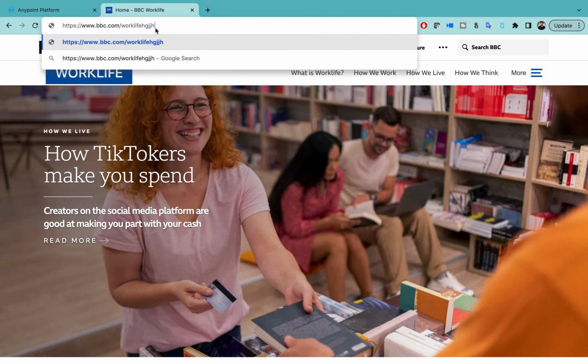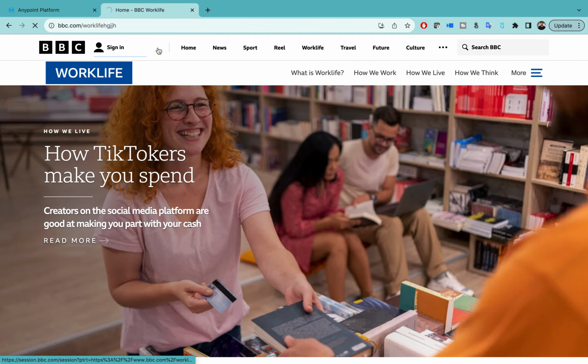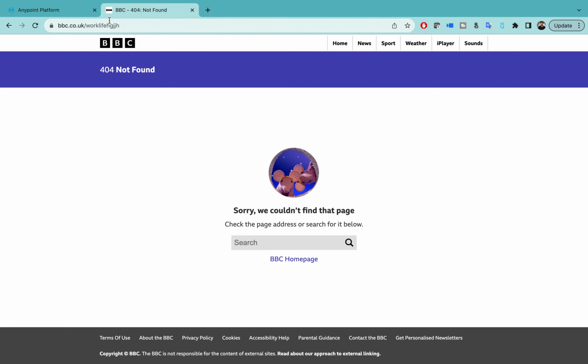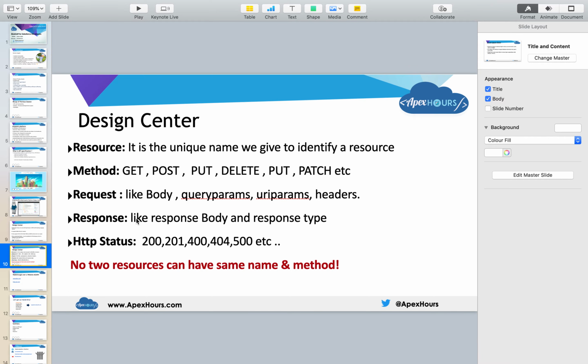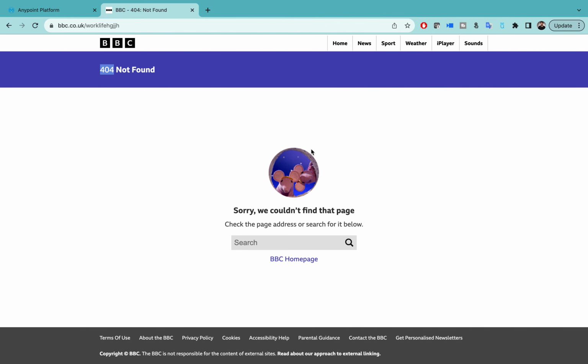What if I change the name to some blah blah blah? It says it's not found. You can see here 404 not found. That is the status. We discussed status, right? HTTP status codes 200, 400. If something is not found, the best practice or standard is to display 404. It can be anything, either page not found, or if you are trying to send an account number which is wrong, it will say account not found. So all not founds come under the 404 category. But what I wanted to explain here is that on bbc.com there is a resource and you can pass your details.